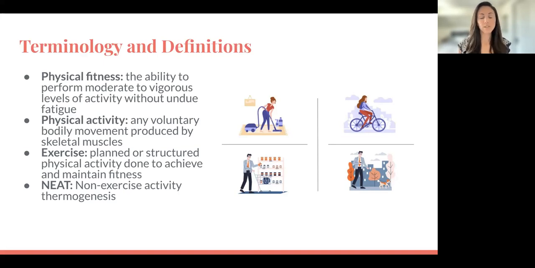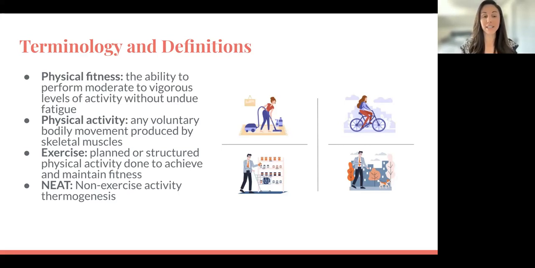So we'll look at what moderate and vigorous levels of physical activity actually are and how we define those things. But to better understand this, can you get through your activities of daily living? Walking or biking where you need to go, climbing up a flight of stairs, getting through the grocery store, doing household chores, any kind of physical movement that you need to do without excessive fatigue? Is your physical capacity up to the task of daily life? That's what physical fitness means. Now, you can certainly go beyond in certain areas and look at improving sports performance or even body composition, but those are different things than basic physical fitness.